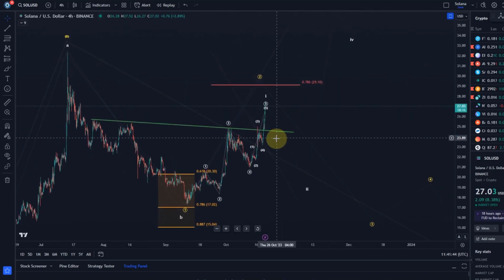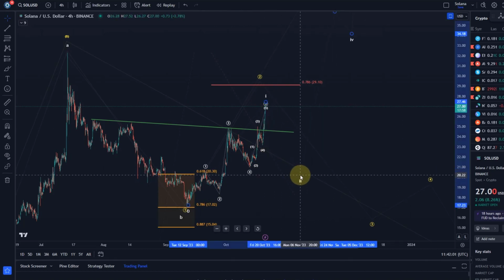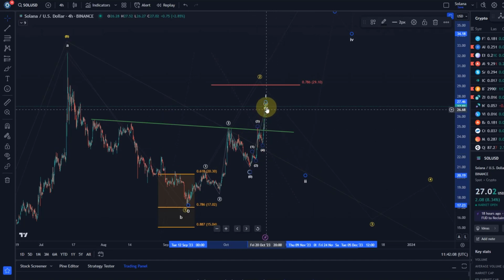We talked about this inverse head and shoulders pattern. It's good to see some interest and some bullishness come back. Now we just need to wait for a potential top, if there is one. And if the structure still looks bullish when we have a top, then I will indicate support for a wave 2. That could be the next interesting pullback trade zone, if anybody wants to use it. But at the moment, the trend is still up, so I cannot give you a clear signal. I don't have a crystal ball to say it will stop here.